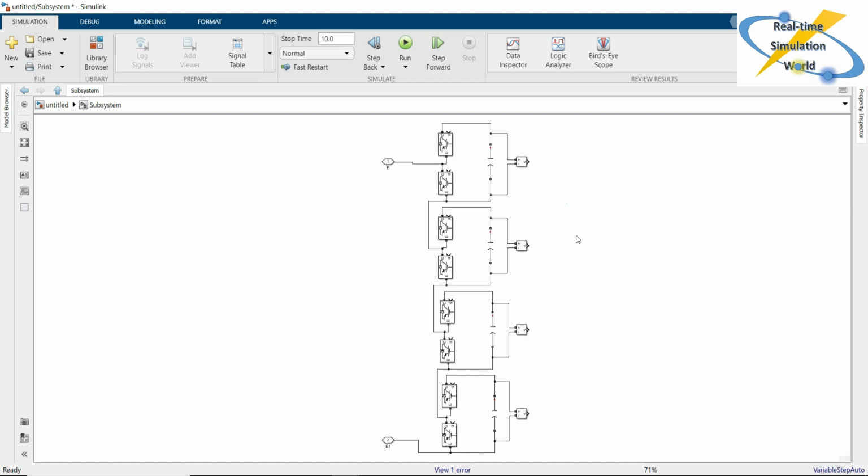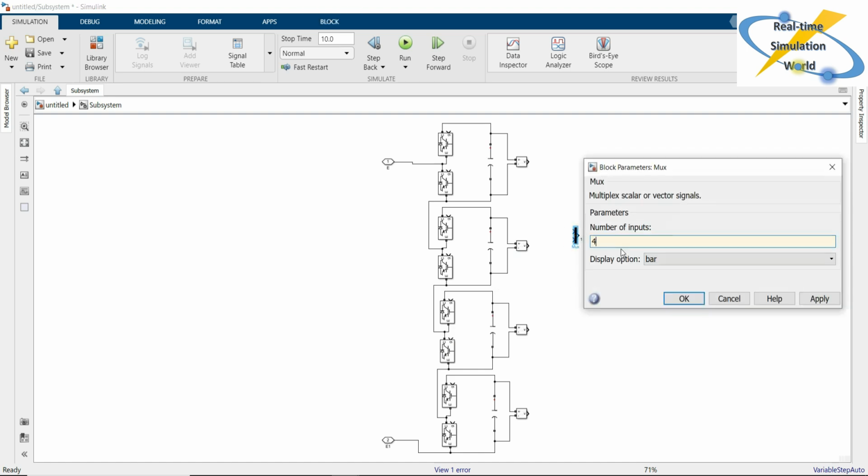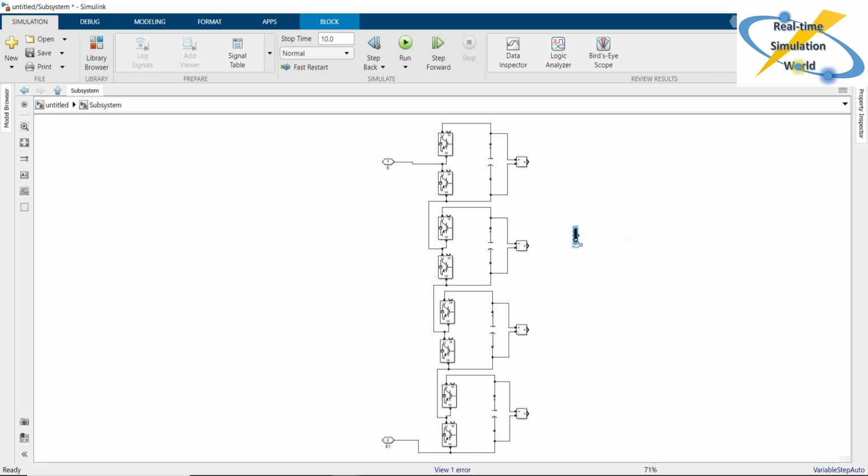Okay, next here we have to select a mux. We need a mux, and it should have four inputs. So here we have to connect each with this.